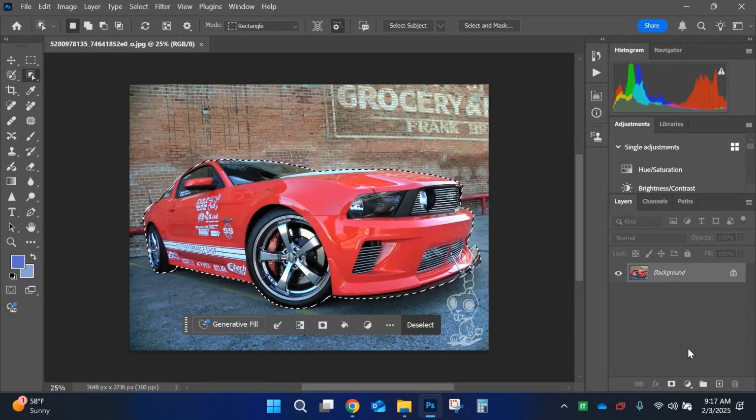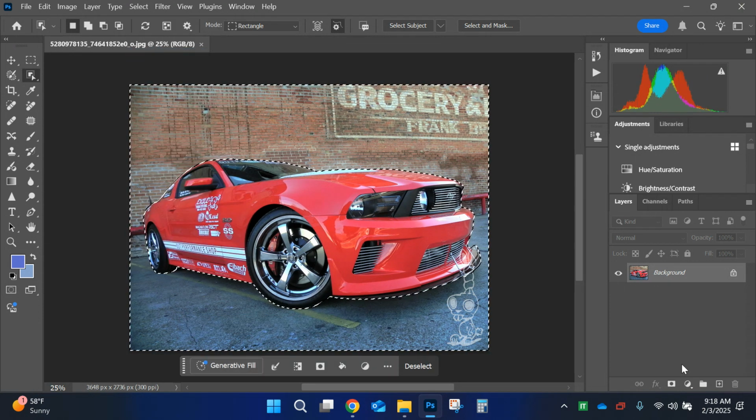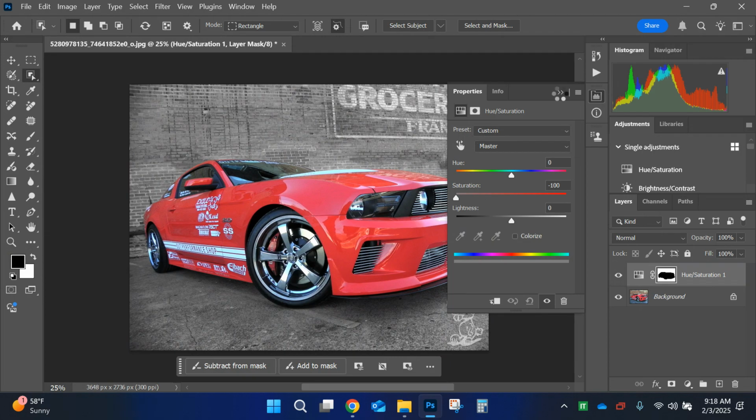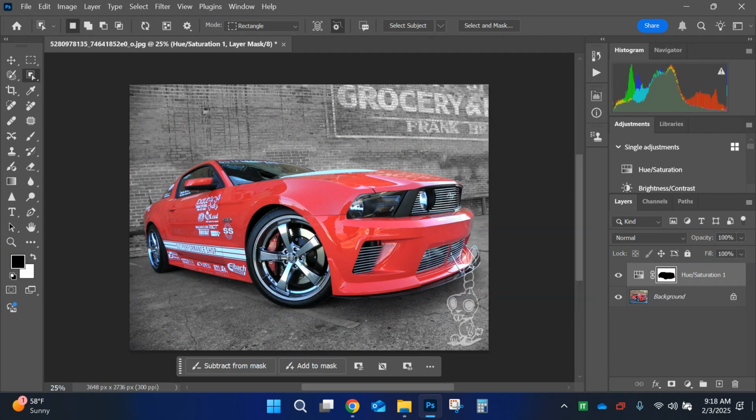And this is why I wanted to show you both ways, because this object selection tool isn't always the best option, but it's great when it's things that are easily cut out. A car, a little trinket on a shelf, right? Man-made things. Organic things, it's not the best choice. So now I can do select inverse. I can do hue saturation. And that was even faster.